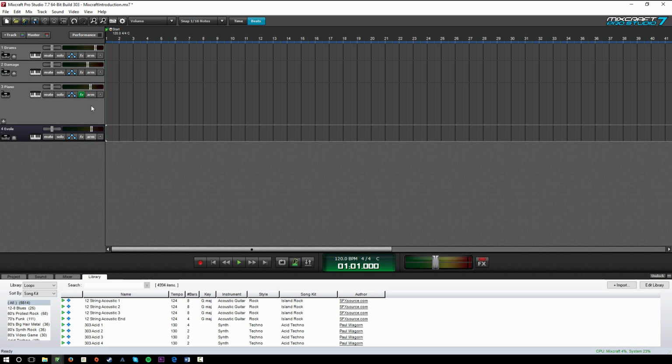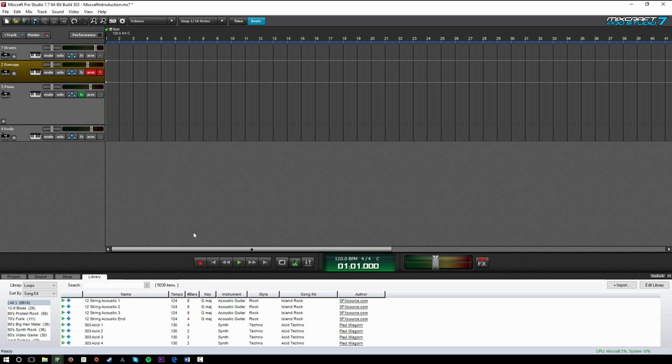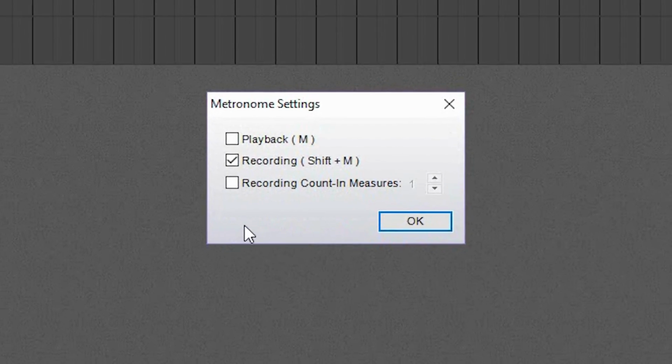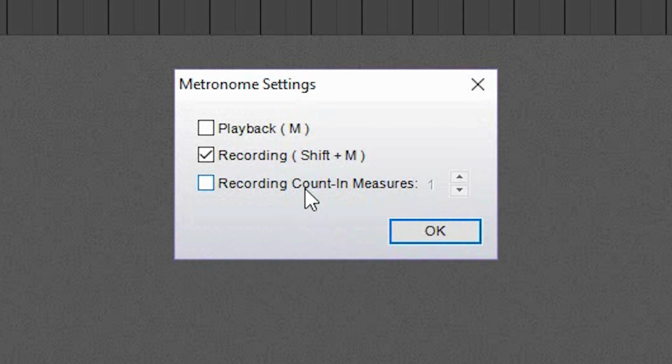We're just going to record something really quick and show you how quick and easy this is to do. So, Damage. We'll have a 4-click here, and you can actually count in your clicks. Whenever you want to play the metronome settings, this is really cool. Very simple. Playback is whenever you press M on the keyboard. So on playback, if you press M, it turns the metronome on and off.